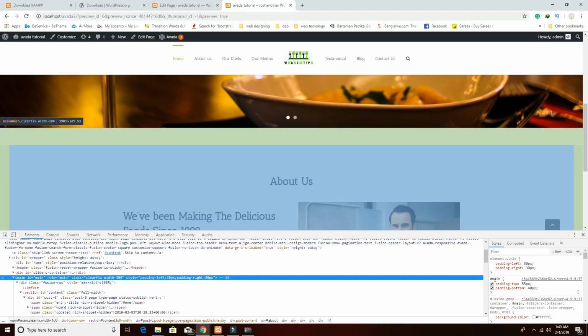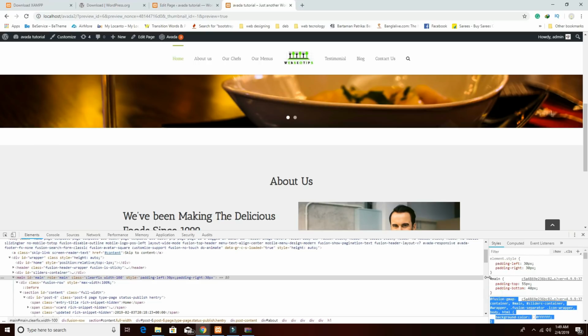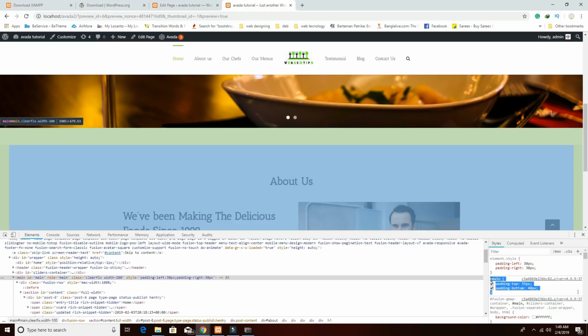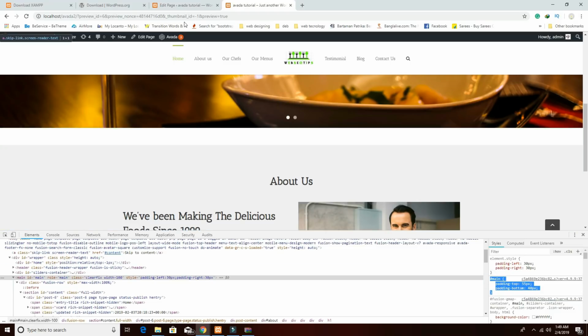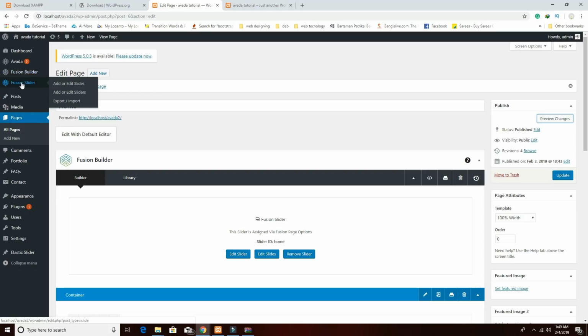For the main there is an ID, and for that padding bottom and top is there, so that is why it is coming. So you just copy from here.